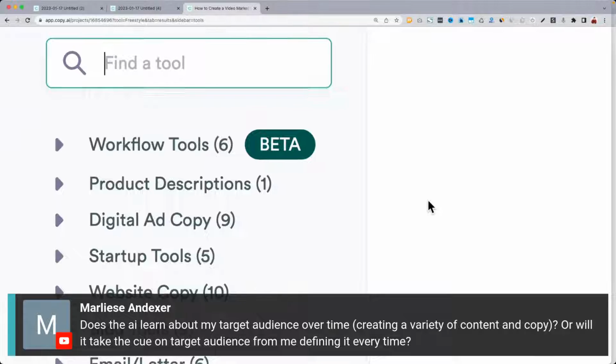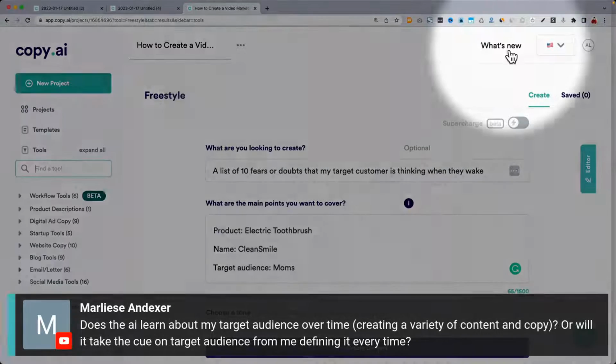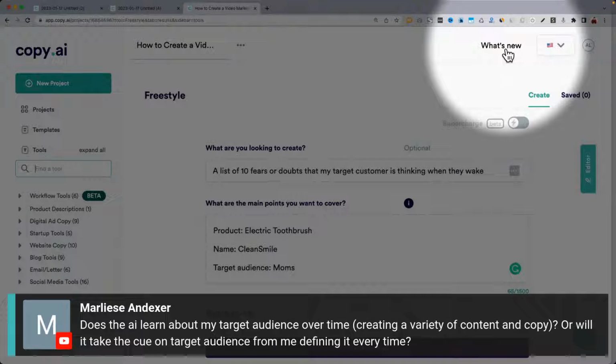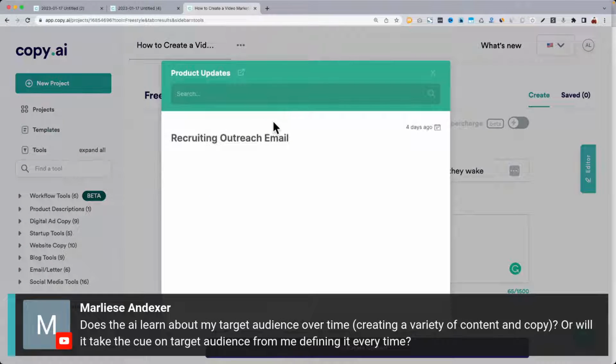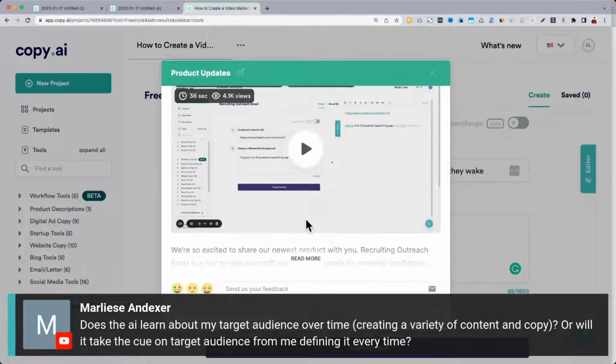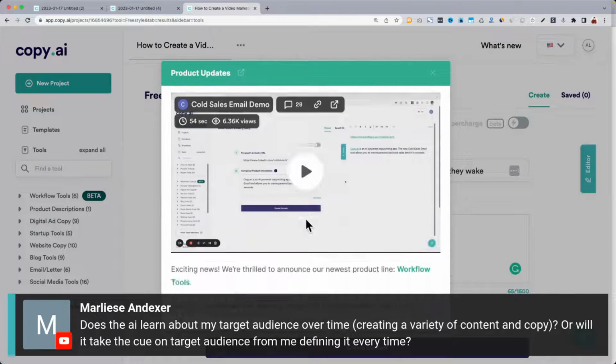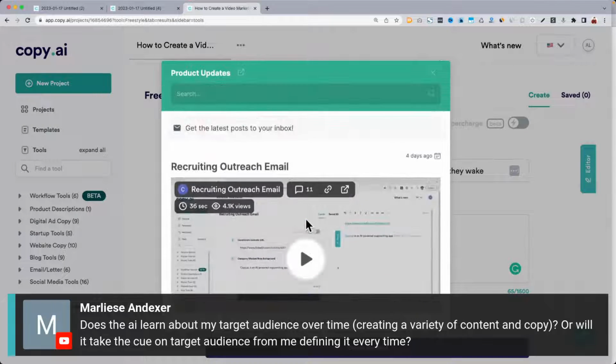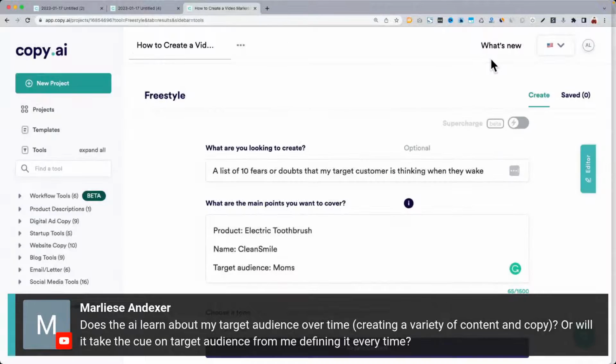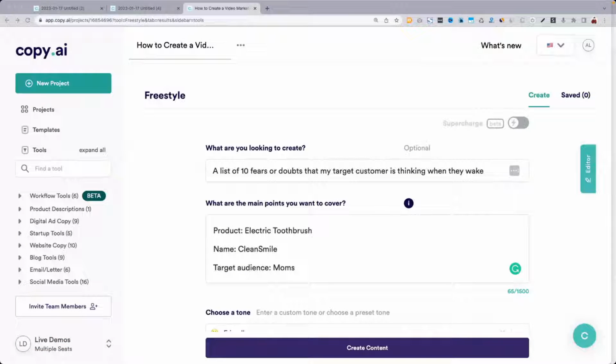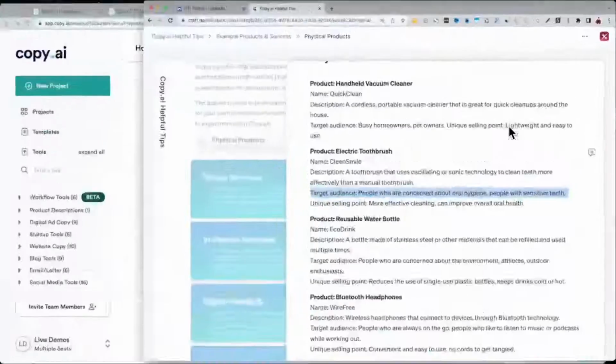You'll see those. And actually in the top right up here is the best place to see what's new. There are going to be a lot of new features coming down the pipeline this year. So click on what's new and you'll see these quick little updates for you to keep you in the loop. So as these new features roll out, you'll see it right up here. Great question.